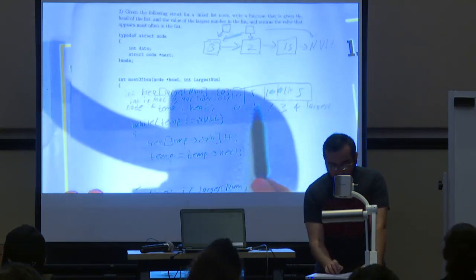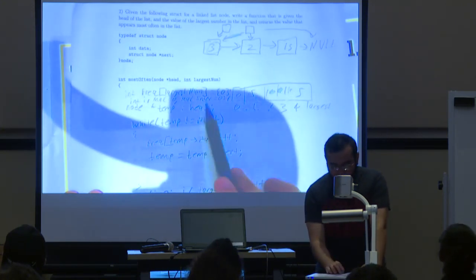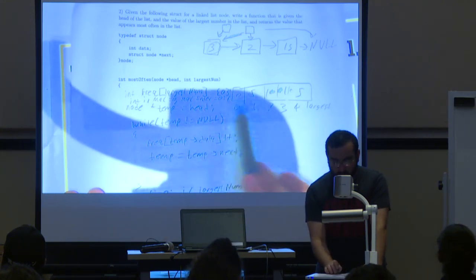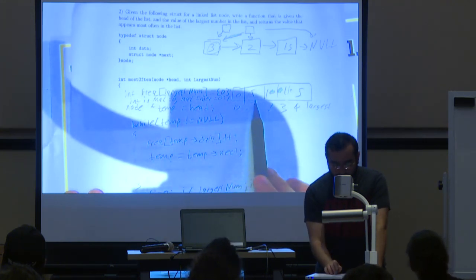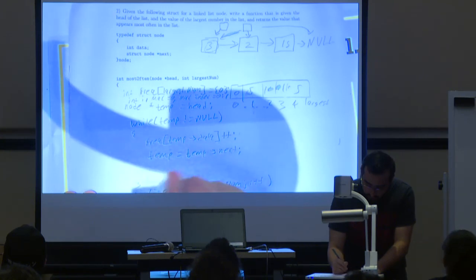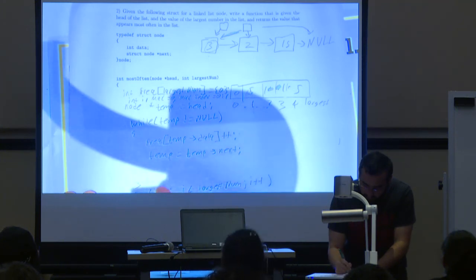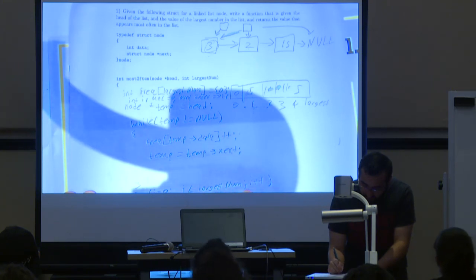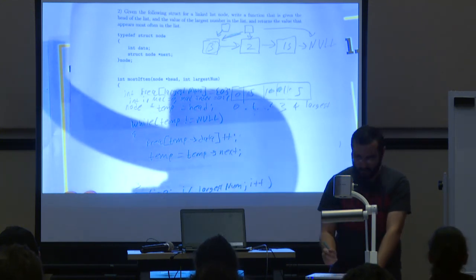What I'm going to do is at each array index, check: is the number in here greater than max? Max is going to keep track of the largest number we've seen so far. If it is, max is now this new number, and the max index is that index we've found. So if frequency sub i is greater than max, then I want to say max equals frequency sub i. So this is the new max, and max index equals i, right? Because i is our indices.